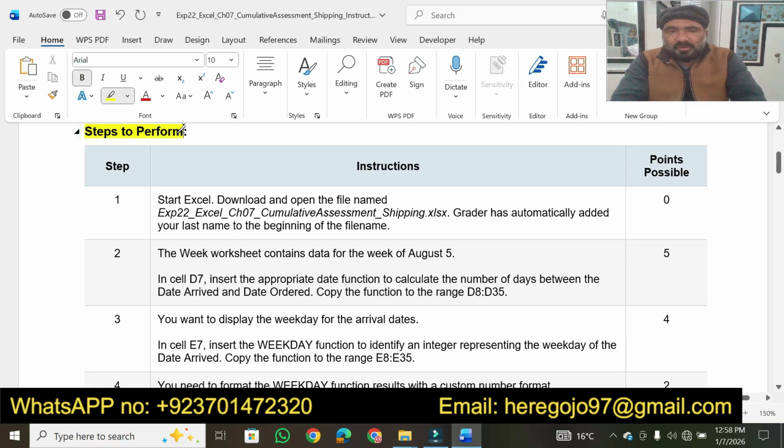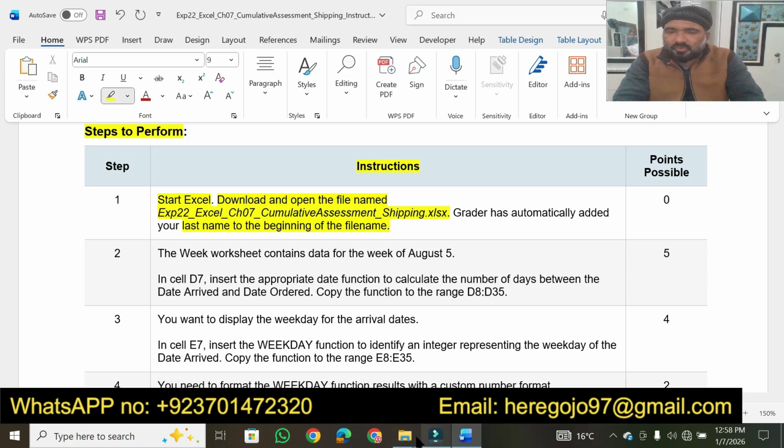Steps to perform, instructions. Start Excel, then download and open the file named. We have already downloaded that from the Pearson platform. Then the grader has automatically added our last name to the beginning of the file name.